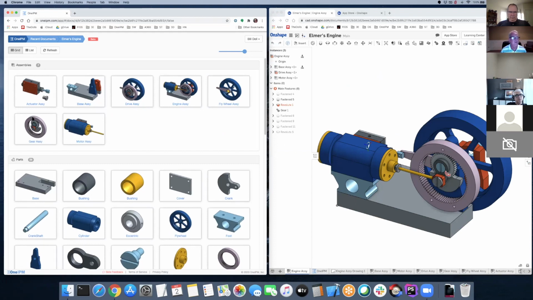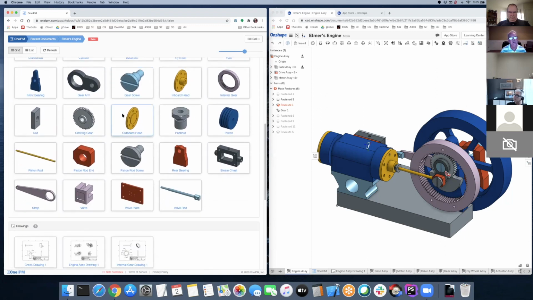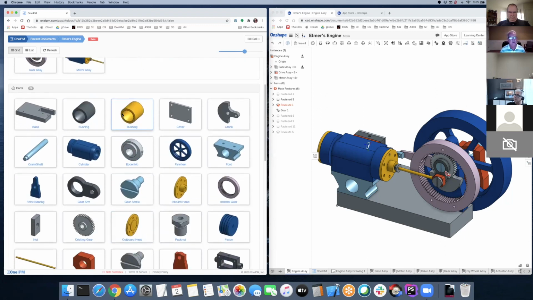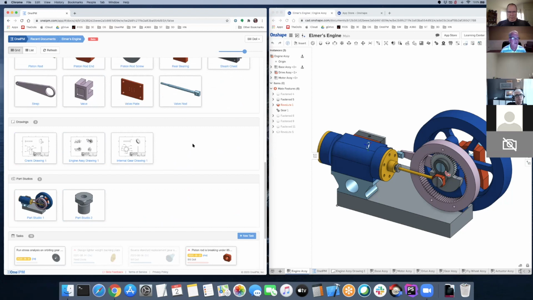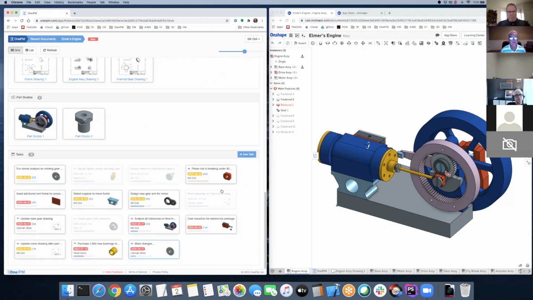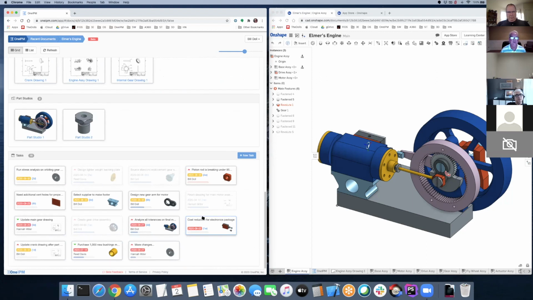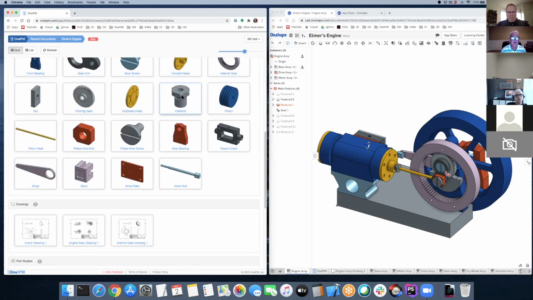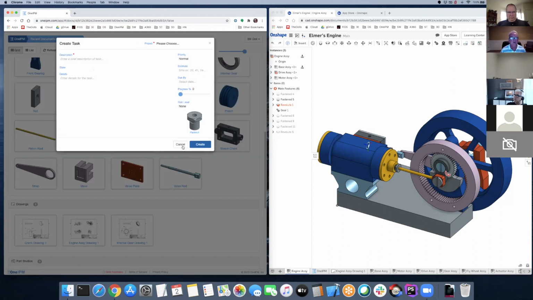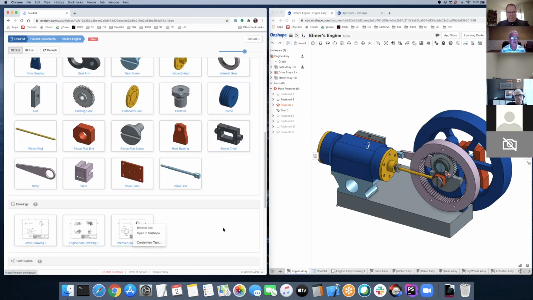So now I can see all of my sub-assemblies or assemblies. I can see all of the parts. So no matter what part studios they're in, I just show you all of the parts here. But you can go down below and there are part studios, drawings, and here's all the tasks that are associated with this particular document. And tasks can be associated with a document or a part studio, an assembly, or a particular part. So I can right click on any one of these and say create a new task. I can do it on a drawing or anything. You notice I can also open up in Onshape any one of these. I can browse into them, which I'll show you a little bit more in a moment.